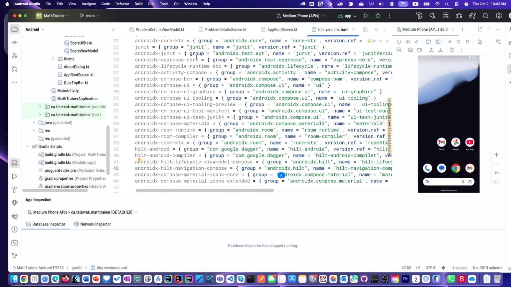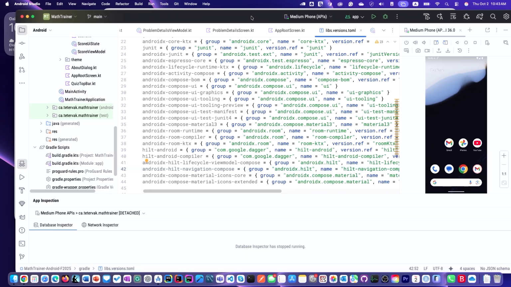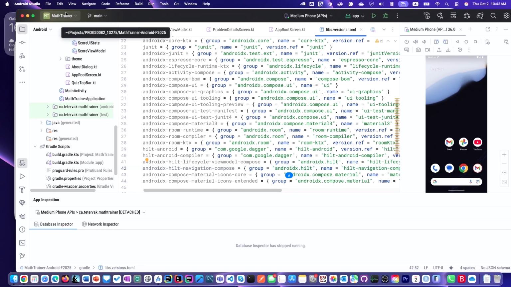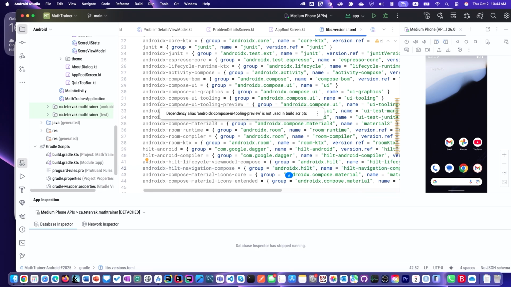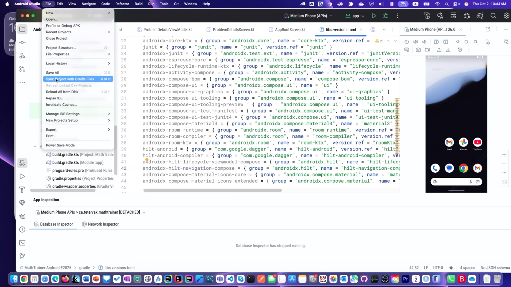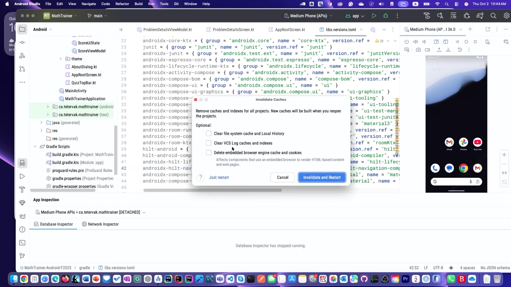Now, since we have several minutes, let's do the demo of rebuilding caches, because this is definitely what happened. Android Studio malfunctioned, and now synchronization doesn't work. What helps in these cases is invalidate caches.